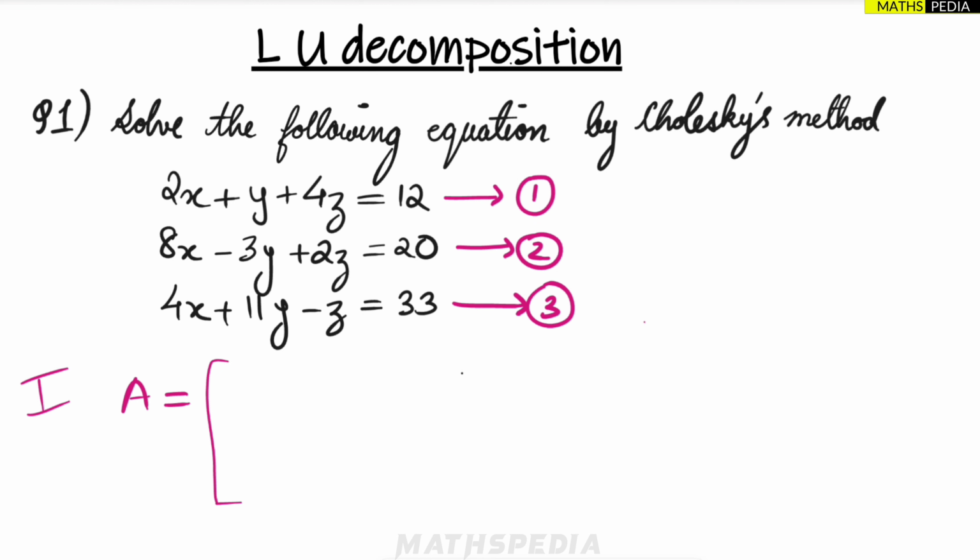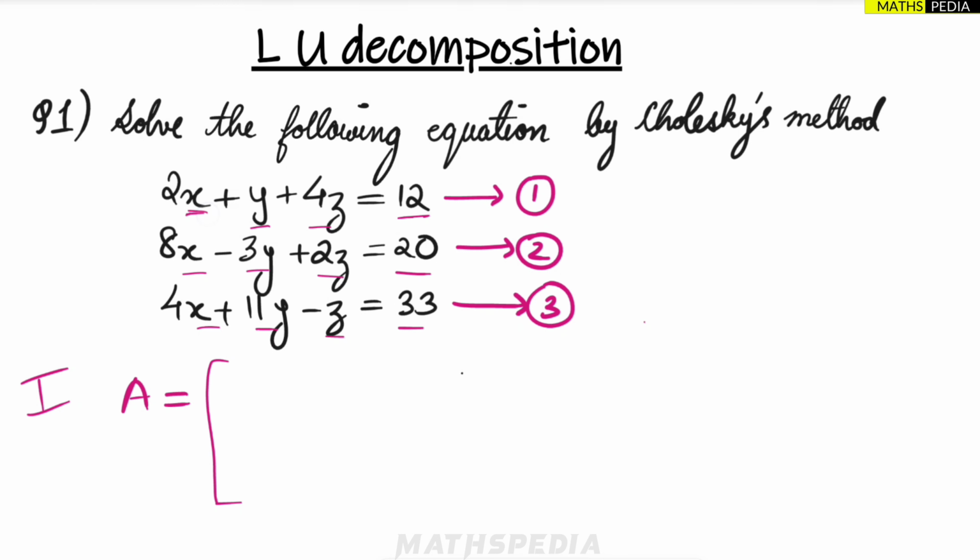So first check whether it is in proper order. X, y, z, everywhere it is x, y, z. If they have given it not in the proper order of x, y, z, then rearrange, that's it. And one more thing, see that whether the constant is sitting on the RHS side or not. If it is not sitting, then bring it to the RHS side. Here it is sitting on the RHS side. Okay. Now we'll start writing the coefficients.